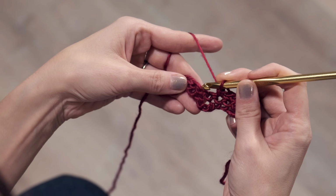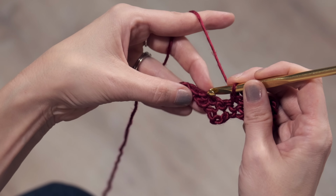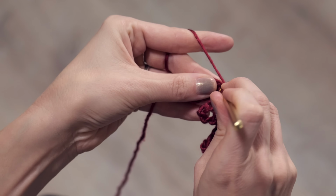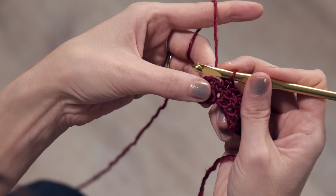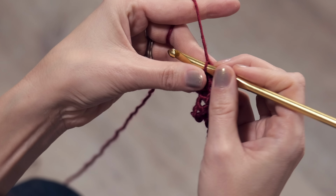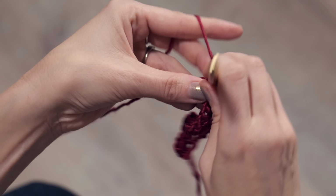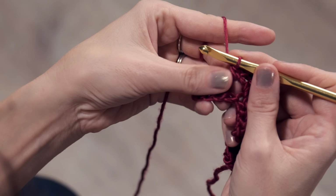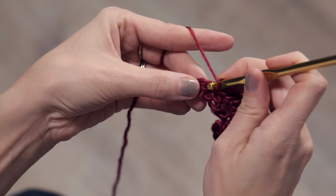single crochets. Skip, skip. We're skipping the 2 that are right there in that valley. And you're going to single crochet in each of the next 2 single crochets. 1 and 2. Then you're going to work single crochet, chain 3, single crochet in the chain 3 space. Single crochet, 1, 2, and 3. Single crochet in the chain 3 space. Then you're going to single crochet in each of the next 2 single crochets. And you'll continue repeating that across your row till you get to the end.